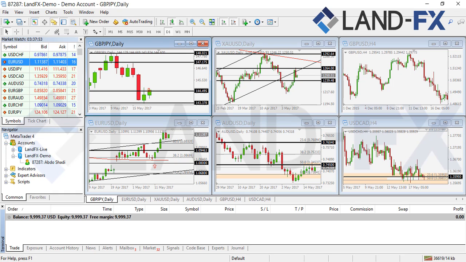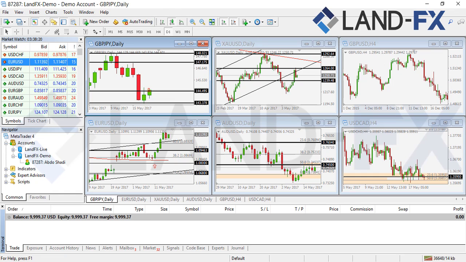Auto trading actually enters trades for you automatically. You don't have to enter trades manually. This does this for you. Okay, so we don't need this because we're beginners, so we don't need this at the time.